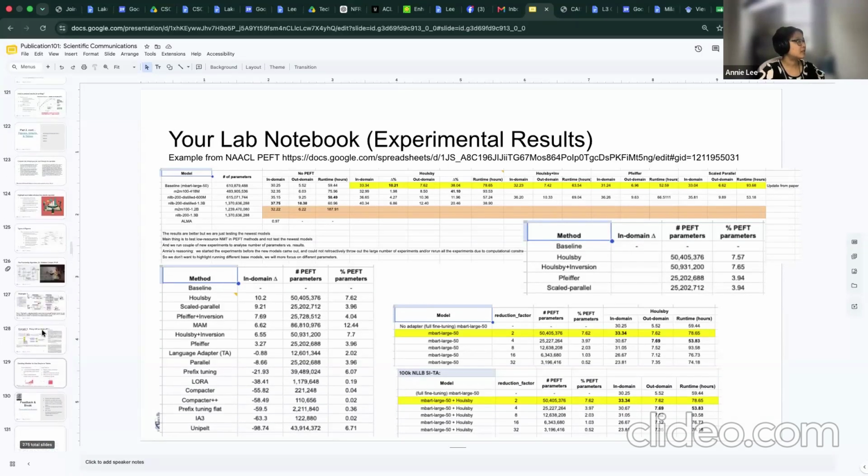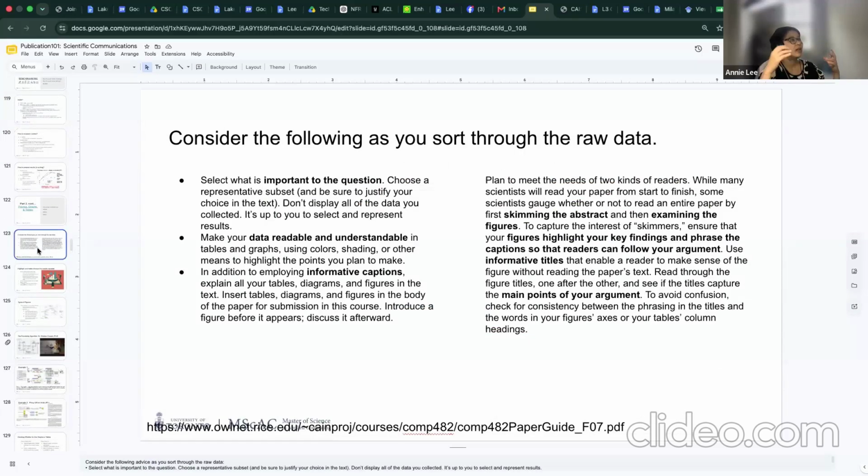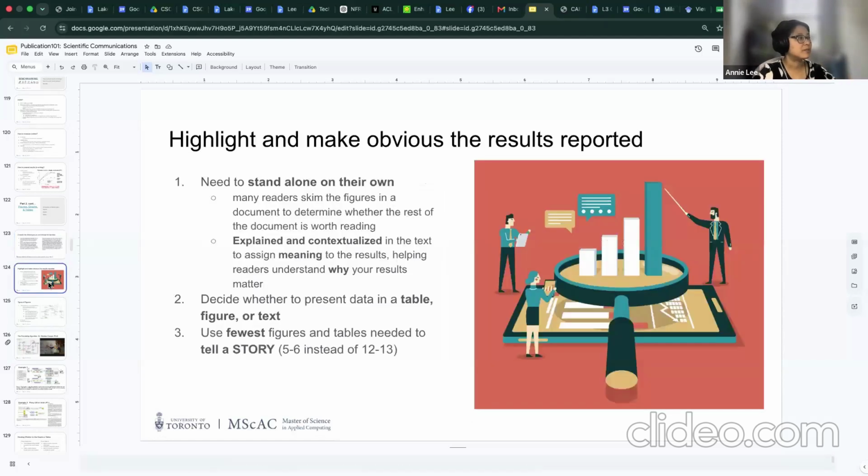So I'm asking you to keep all this information, and then you will have the important question of how do I slice the data to make it into informative graphs and informative tables to get my message across. What's the message? Your message is the research answer to your research question and your hypothesis, right? So whatever answers your main question will be your main finding. So you want to make sure that you highlight that key finding for your readers and get that main point across.